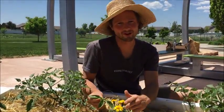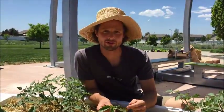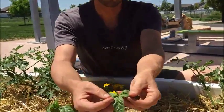So final notes on trimming your basil. Because this plant is going to want to flower all throughout the season, you want to make sure you're trimming this regularly.